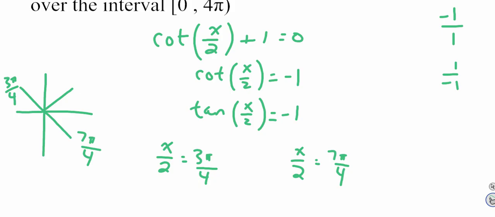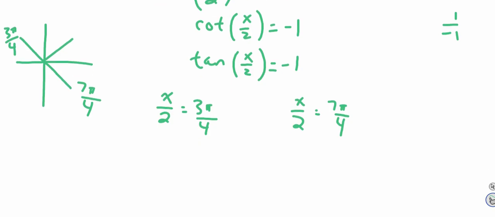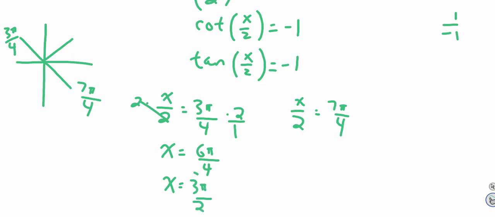And so we're going to solve for that by getting rid of the 2. We're going to multiply both sides by 2. Sometimes it helps people if you put 2 over 1 and then you're just multiplying straight across. Yes, I see that we can simplify, but I'm just going to multiply straight across so that it gives somebody an easy way to understand it. Obviously, you can simplify before you multiply. Then we're going to simplify the 6 and the 4, and that will be 3 pi over 2. So that's one of our answers.